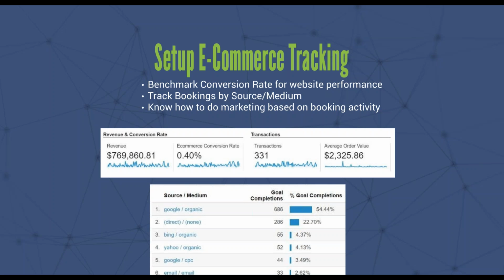So I said we'd talk a little bit more about e-commerce tracking, but this is so important, and we still see so many people with e-commerce tracking not set up at all, or set up incorrectly with lots of self-referral traffic coming in. You need to set up e-commerce tracking. If you're working with a web developer who did not set up e-commerce tracking for you out of the gate, you have a problem. And you need to rectify that problem.